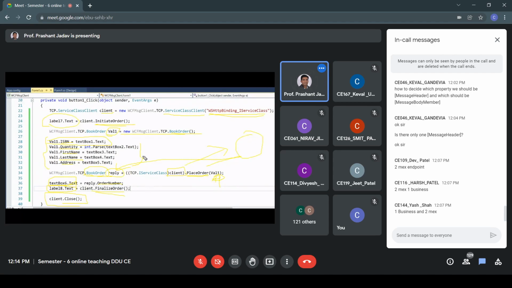So here it is usual, we are using data contract. The only thing is internally how the message is being transmitted. Any doubt so far in this slide? You just let me know.